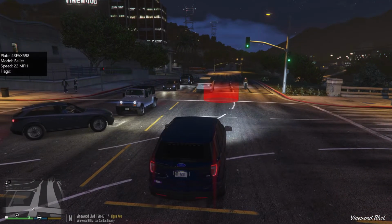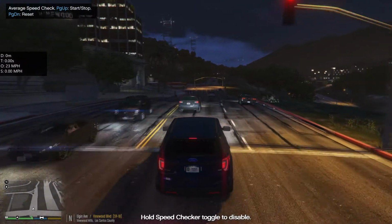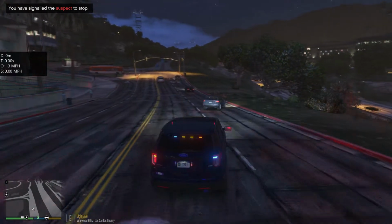Okay, we just had an FQ2, I believe that's what they call this thing, just run a red light in front of us, so we're going to go ahead and pull them over. They were sitting in the middle of the intersection for a good while, and then they ran it, and they could have run into us.